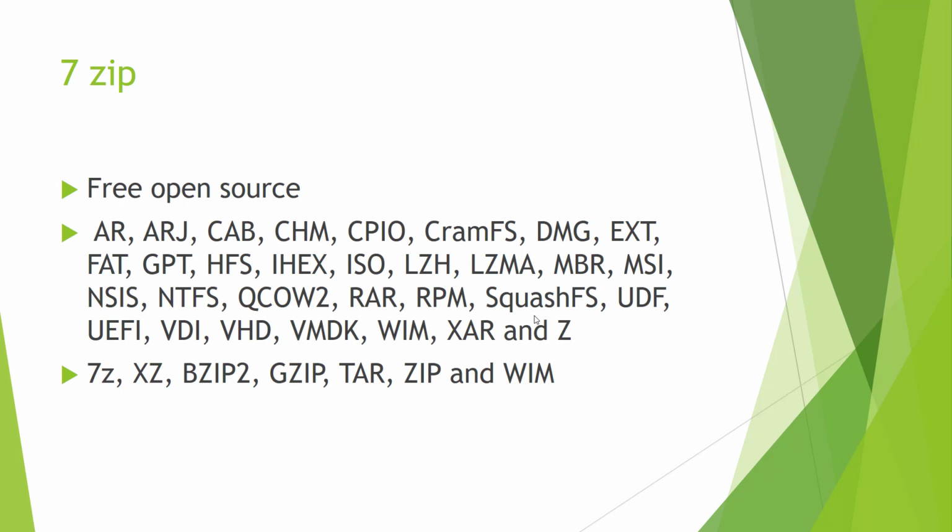7-Zip is an open source program that you can download for compression and uncompression, and it does all of these different file formats. So it may be a good thing to have on your computer. It's not guaranteed to be able to unzip any file you get, but it has most of the ones you might come across on a normal day. So 7-Zip is a good alternative to have on your computer, or at least be ready to download in case you need it for some sort of funky file format.